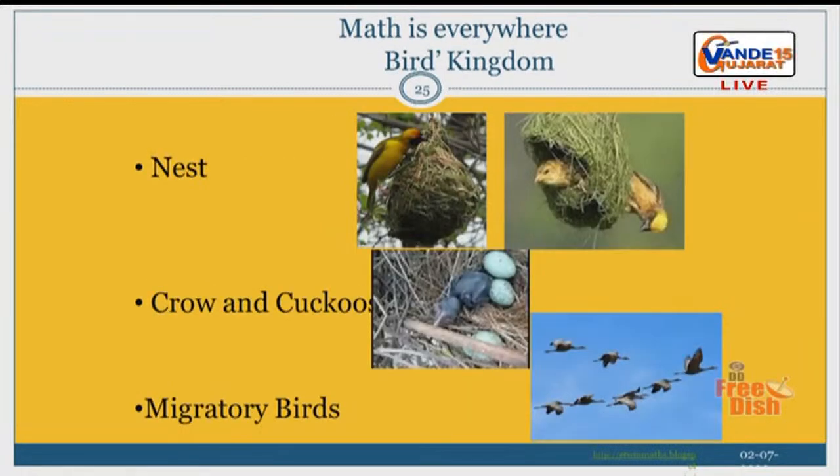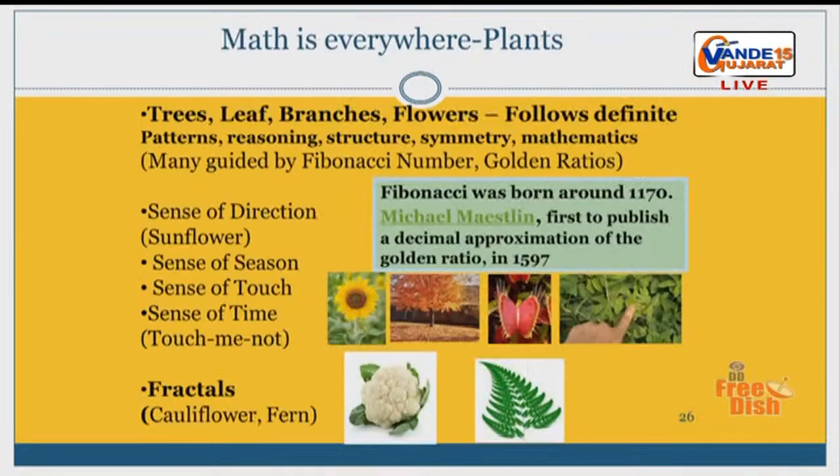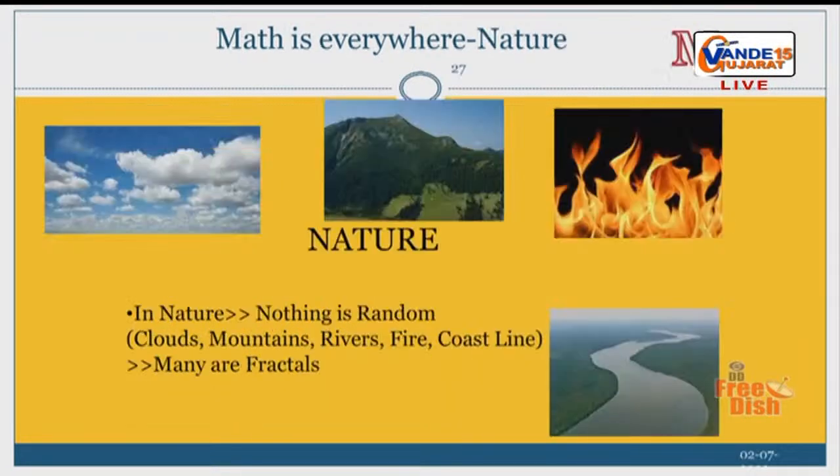Similarly, these birds have many stories. Some birds have 2-story, 3-story buildings. Some birds fly in a triangular mode, all having some mathematical reasoning. And similarly, these plants: we think that plants are stationary objects, but they do a lot of mathematics. And in nature, this is the real mathematics involved.